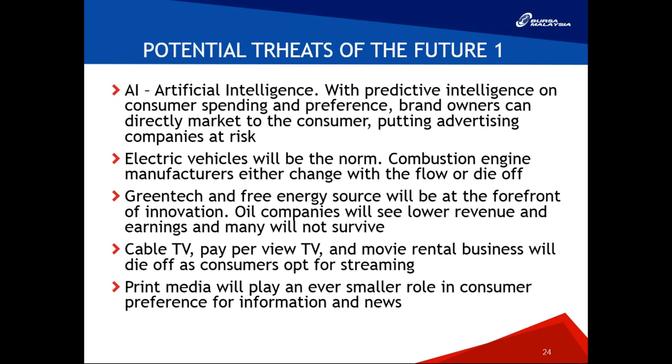Streaming for movies, or storage in the cloud, rather than buying a physical DVD or a physical Blu-ray, because when you buy something that is a physical item, you need storage space. But if you are able to download a movie and store it in the cloud, and you have paid for the movie, then it's okay. You can always use your account and retrieve that movie for multiple viewings, because it's stored in the cloud, not in your house.